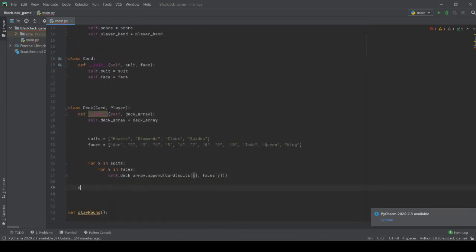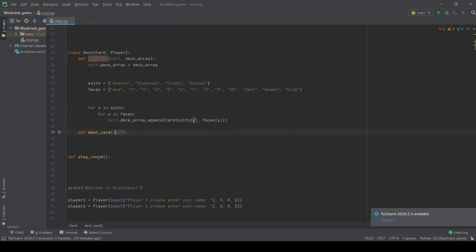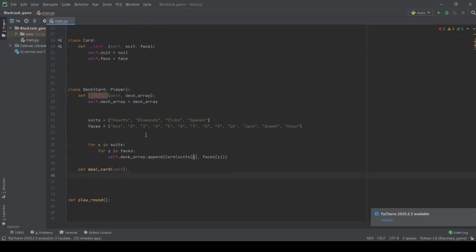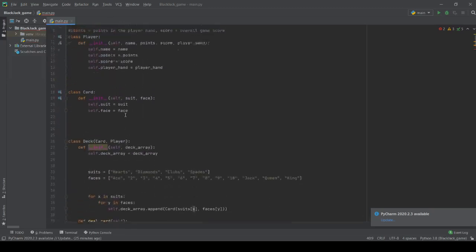Put it in deck for now. So define deal card, which appends to player hand. Yeah, we can have deck inherit player.